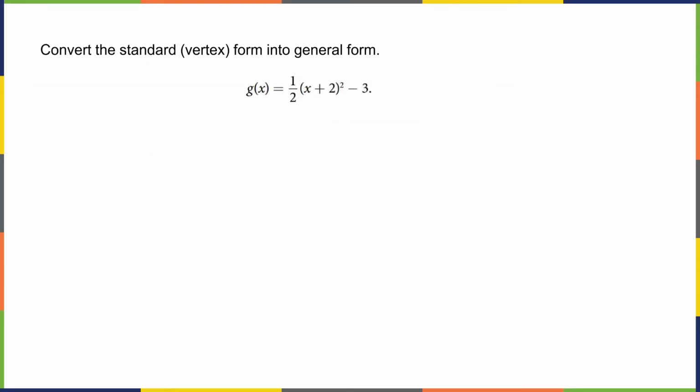So let's talk about how do we go from vertex form into general form. So in this case, this is the equation we were just working with. And so let's say that the question said, now we want it in general form. What you're going to do is you're going to FOIL (x plus 2) squared. Remember, whenever you square a binomial, you're really writing it out twice and foiling. Then you're going to distribute the 1/2 and combine like terms with the minus 3. Go ahead, take a moment, see how far you can get with that, and then press play once you've given it a try.